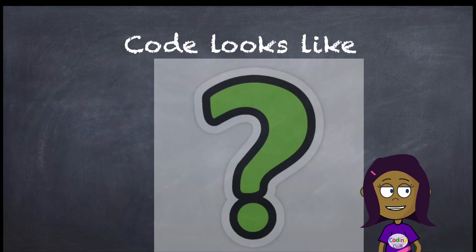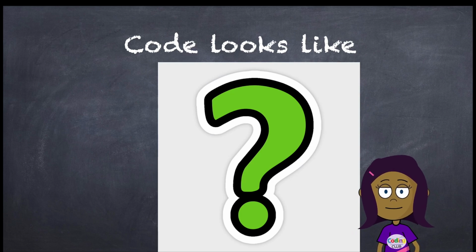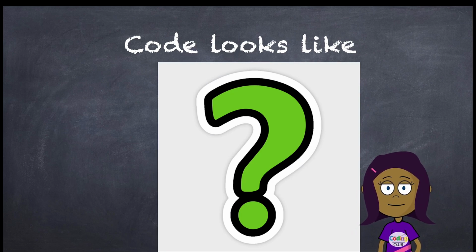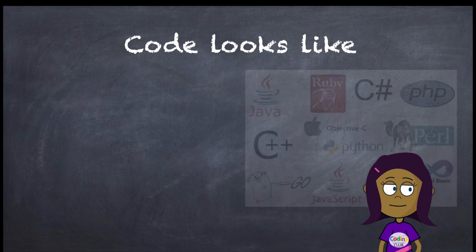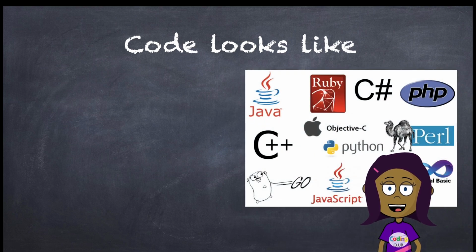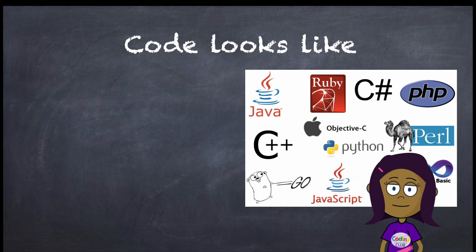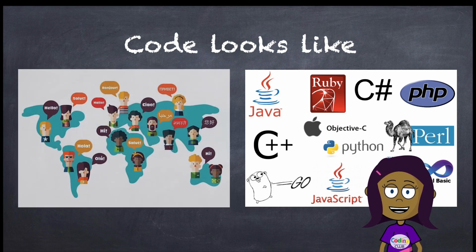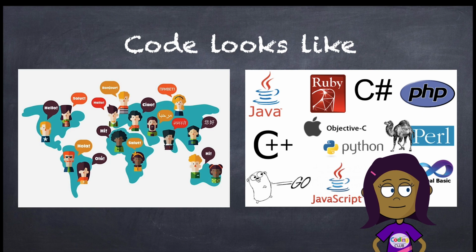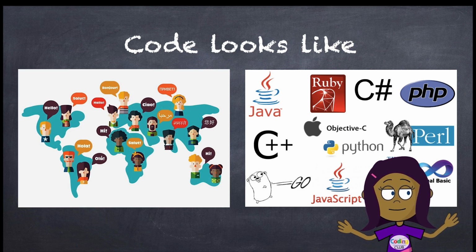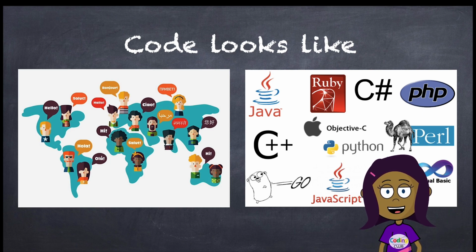But did you notice that all the pictures of coding that I showed you looked a little different than others? Some used different colors, some had different symbols. So why are they different? The reason they look different is because they are of different types of languages. So computer programs have a lot of languages, just like us. Did you know all around the world there are about 6,500 languages? I only know English and Spanish. How about you? Well, back to talking about coding.